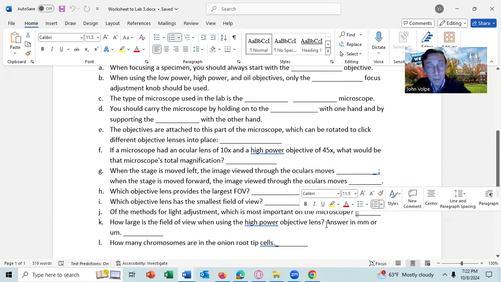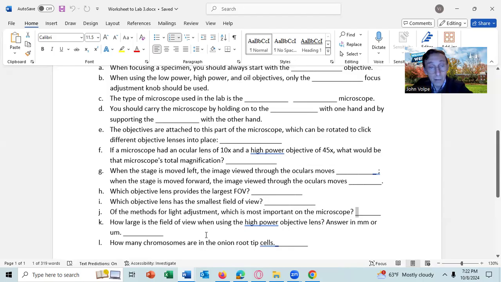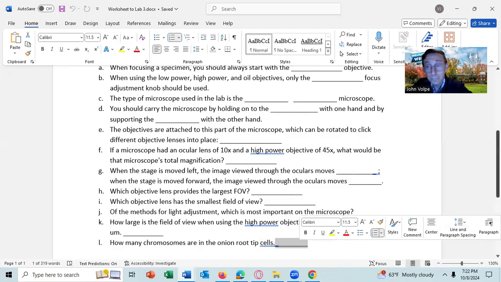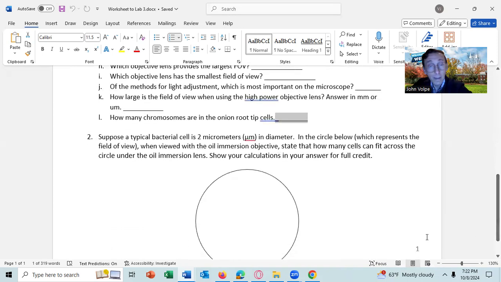So name it there. And then 4K, how large is the field of view when using the high power objective lens? Answer in millimeters or micrometers. Do not say simply small, because that will be a wrong answer. And then how many chromosomes are in the onion root tip cells? Answer that there. And then 2, suppose a typical bacterial cell is 2 micrometers in diameter.